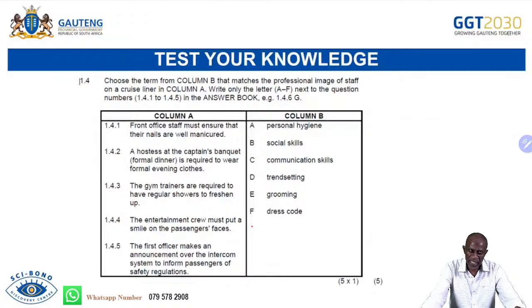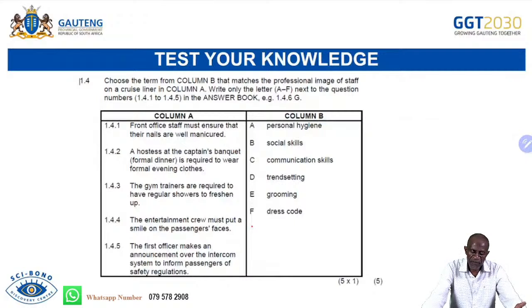So let's look at how this is assessed. Remember, we said it's going to come out of section A, question 1, or in question 7, that is your section D. Right. Here in question 1, it's a match. You have to match column A and B.